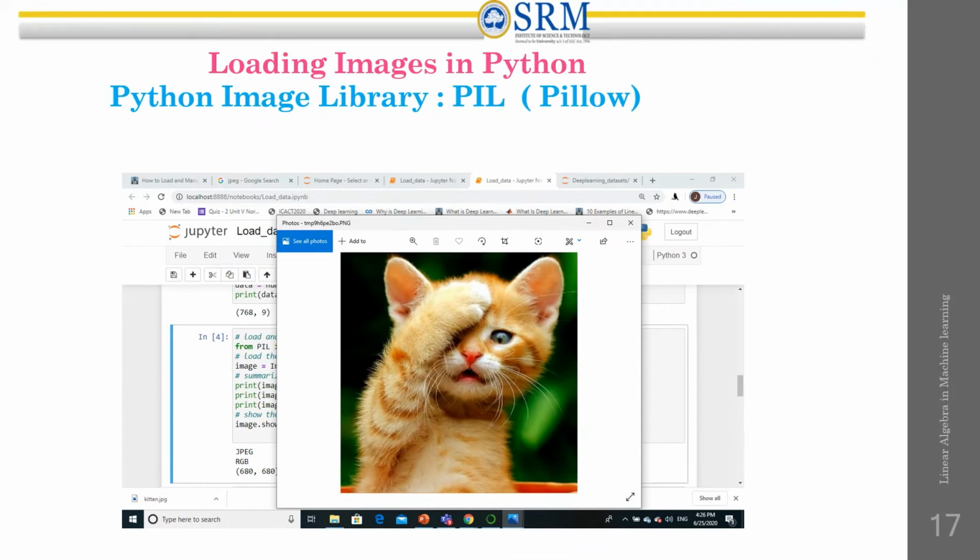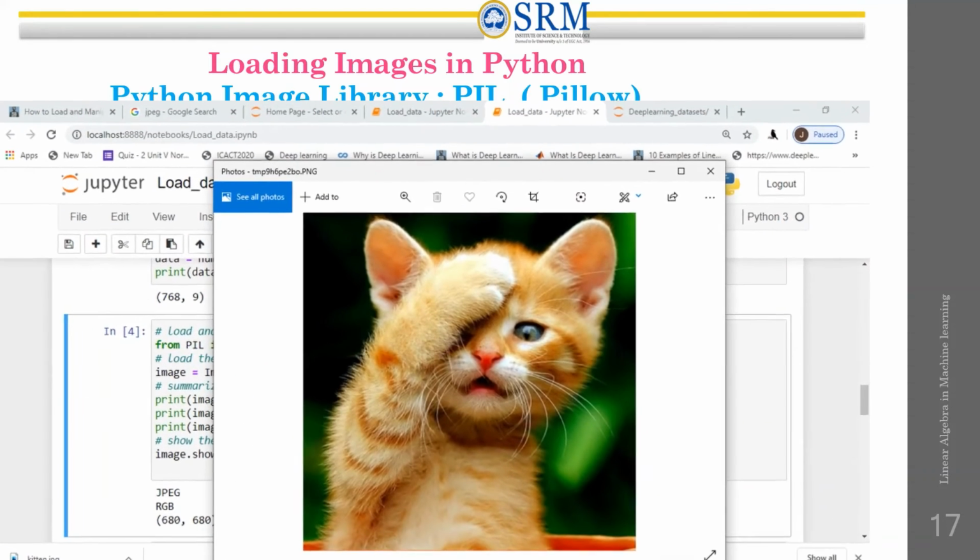A few add-ons to the code. Images typically in PNG or JPEG format can be loaded directly using the open function on the Image class. In this code, we have used this open function on the Image class. It returns an image object which contains the pixel data for the image as well as the details about the image. The Image class contains tons of properties about the images as well as functions that allow you to manipulate the pixels and format of the image.